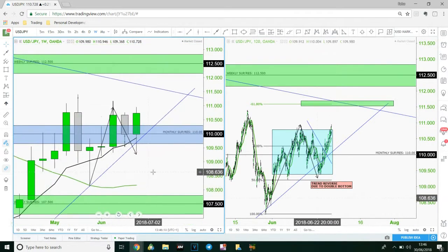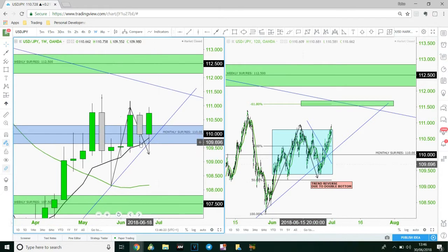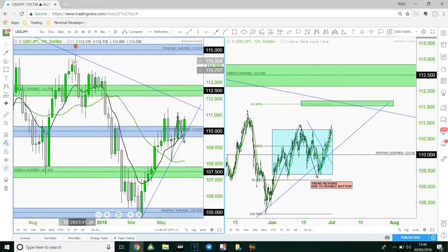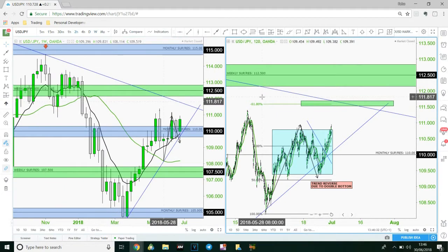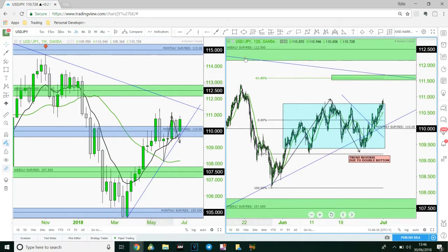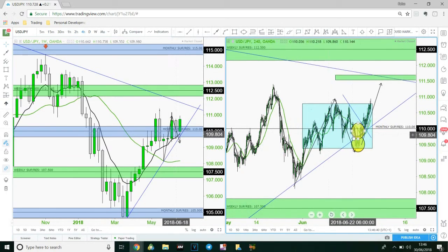So you can see just by using a weekly time frame, using all that information, it's riding perfectly over my black moving average as well, which acts as dynamic support. All of these things are letting us know the market is heading up again to that area of that huge descending trend line. So now what we do is just go on the lower time frames. I'm actually on the 2 hour right here. Let me just go on the 4 hour. Let me just remove this.